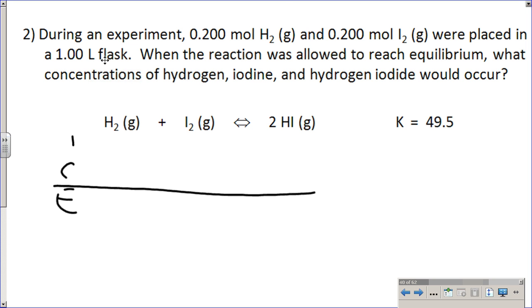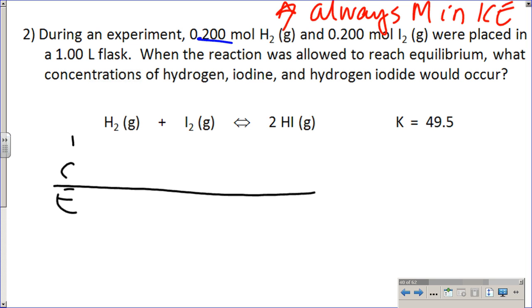And so another point to note is that you always use molarity in ice boxes, okay? You have to have molarity. I gave you a really easy way to get molarity. What did I give you? Moles in how many liters? 1 liter, okay? So what molar for this one? 0.2, because you did 0.2 moles over 1 liter. If I had given you 2 liters, what would have been the molarity? 0.1. So I can split up the values, or I can give it to you as molarity. That one's easy to get. 0.200 molar.